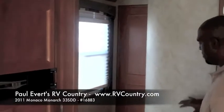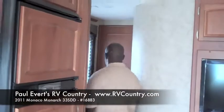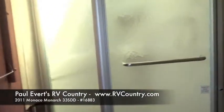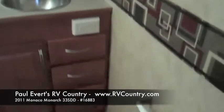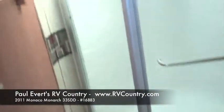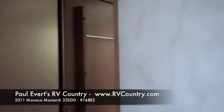Moving to this side of the coach — this is a private bath model. You'll have the radius walls in here. Going into the hallway, this wraps around into the bathroom, where you will have access for that. There's a full-size shower, a porcelain toilet, lots of room to move around in here — everything is in one room, so we can use this area without compromising access to the rest of the coach.